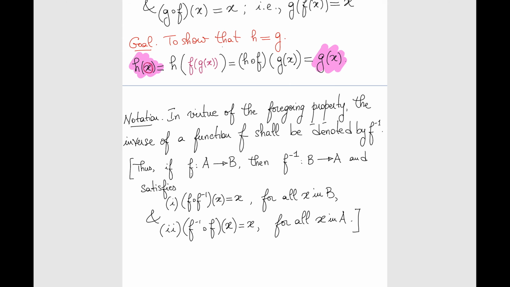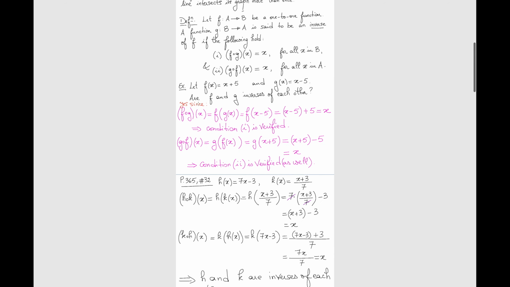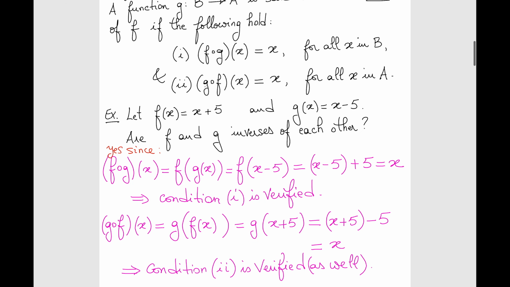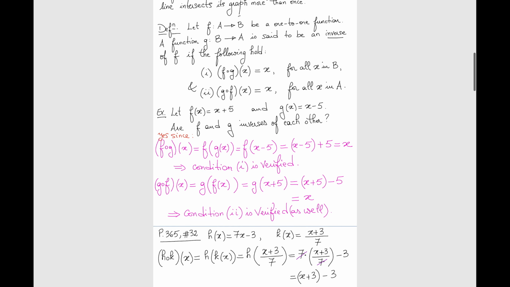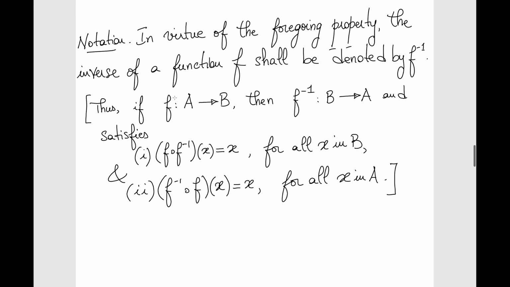What it is, it verifies the two conditions 1 and 2, remember? These two conditions here. So I'm going to rewrite them, but now instead of having g, I'm going to have the special notation f inverse, because that g is unique and it's labeled as f inverse. So I'm going to have the two properties written above as follows. If you compose f and f inverse in any order, they neutralize each other. You plug in x, you get back x.